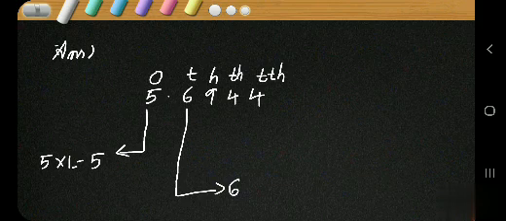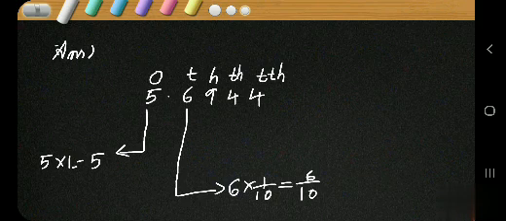So for finding out the place value of 6, what we have to do? Yes, we have to multiply 6 with 10 or 1 by 10. Since it is the decimal part, 6 has to be multiplied with 1 by 10, isn't it? 1 by 10. 6 into 1 by 10 means what?